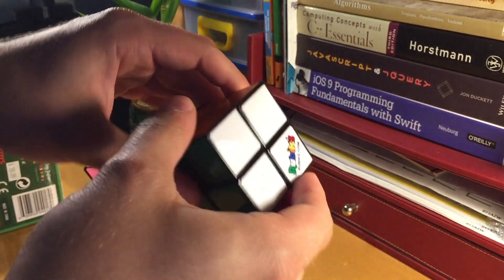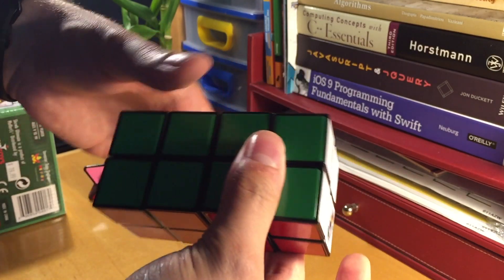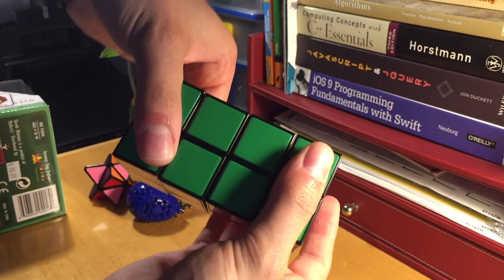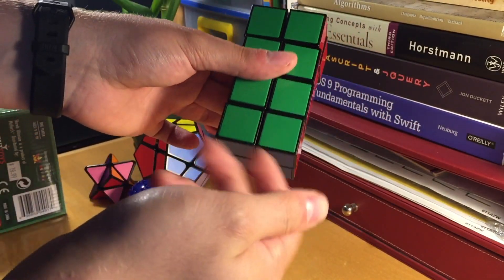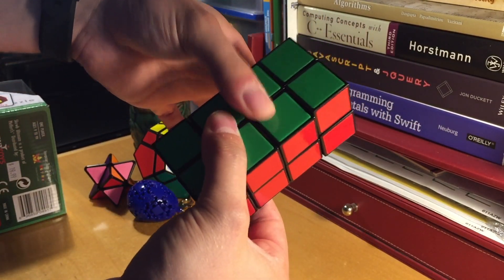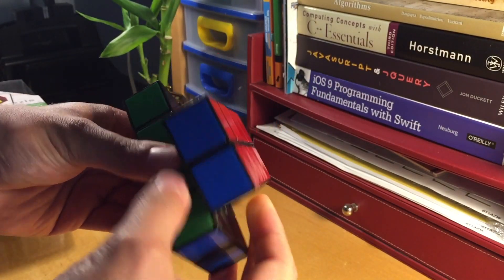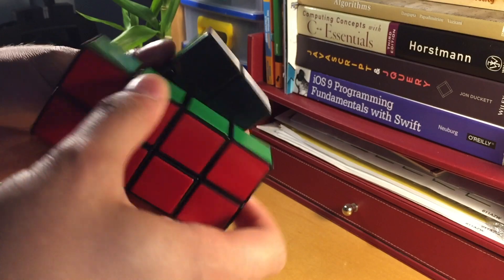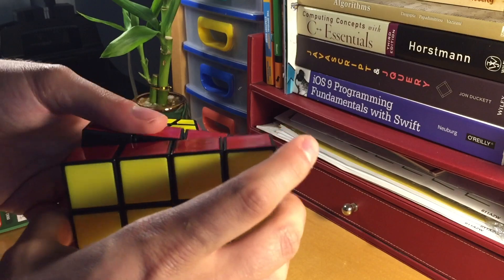Probably with a little bit of breaking in it'll get better, but wow this thing is neat. And then of course the middle layer. Basically it's like a Rubik's 2x2 with the top and bottom layers kind of nested inside the 2x2, like this would be the 2x2 and then these top and bottom layers are kind of anchored into here. That's basically how this mechanism works.